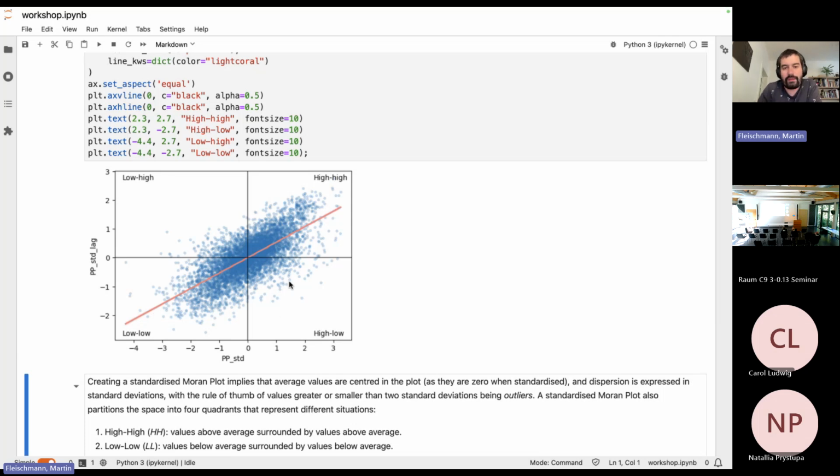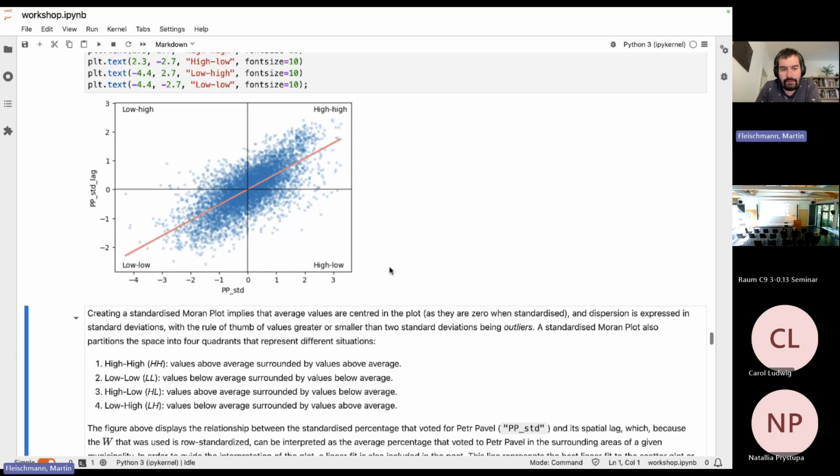But we also have quadrants where we have high values observed on the geometry, but it's surrounded by other municipalities with low value, or the other way. We have very low value on a single municipality, but their neighbors have, on average, much higher result.